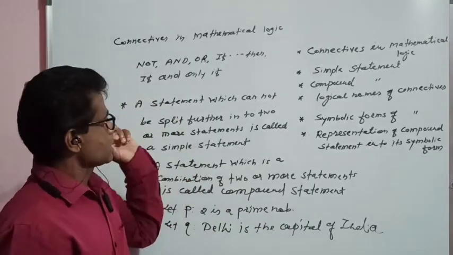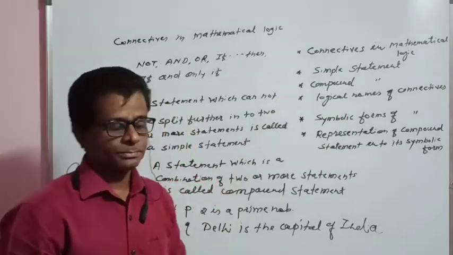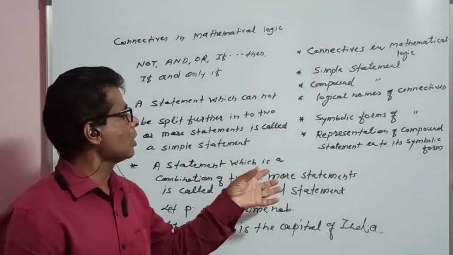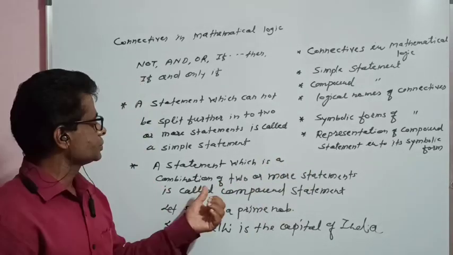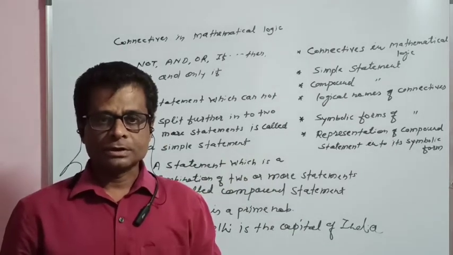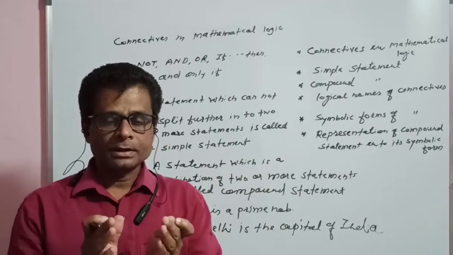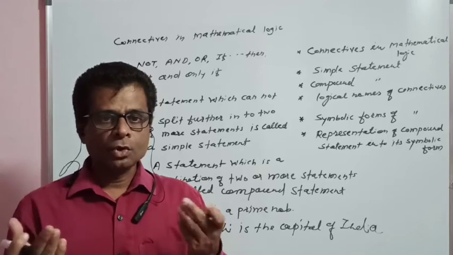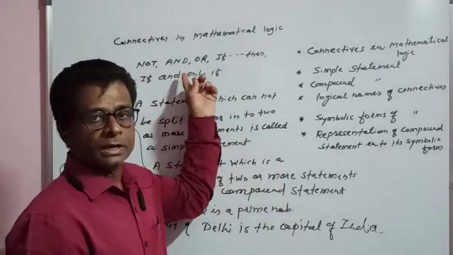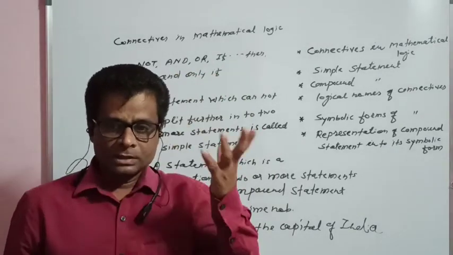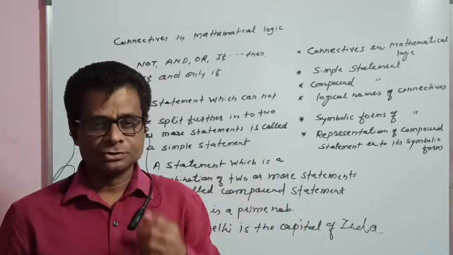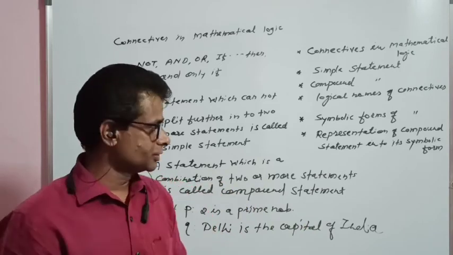Then what is a compound statement? A statement which is a combination of two or more statements is called a compound statement, or the statement which is obtained by combining two or more statements using the connectives. Or in other words, we can say that a statement which contains connectives is known as a compound statement.